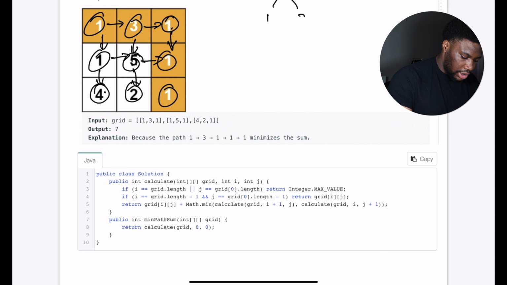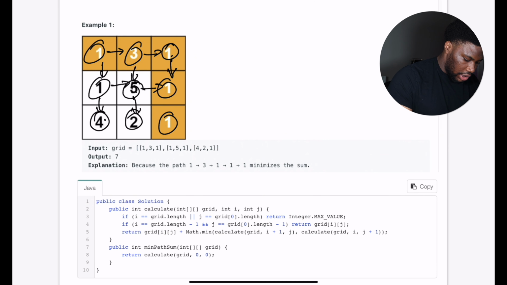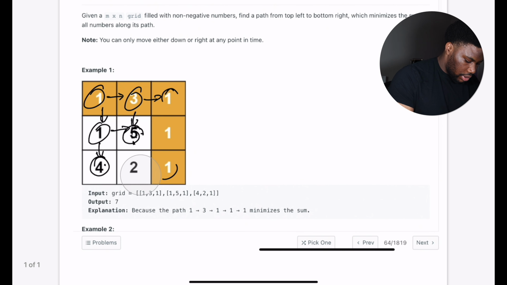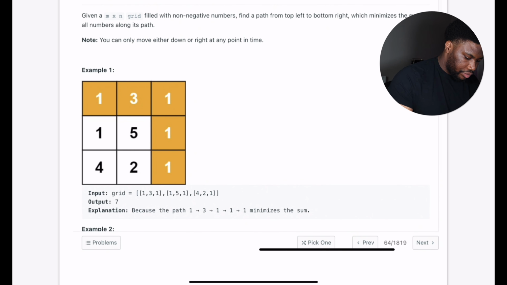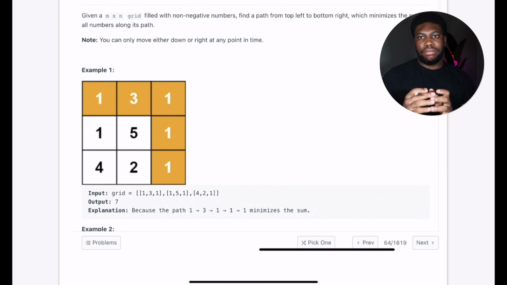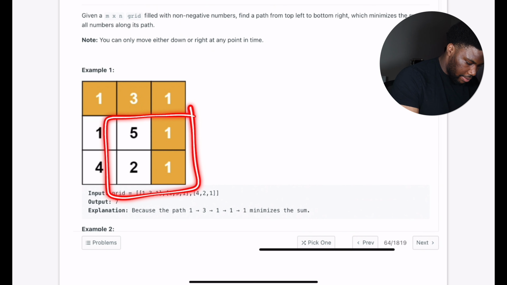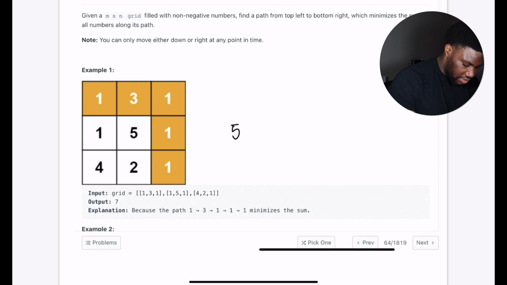I'm going to remove this guy here, and I'm also going to delete this picture here. Clear this here. Okay. Dynamic programming basically breaks down a problem into smaller problems. So let's take a look at what that would look like in the context of this question. Let's say we had a 2D array that's a 2 by 2 array. So let's take this sub array right here. That would look something like this: 5, 1, 2, 1.